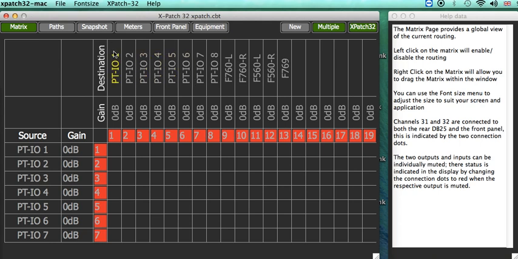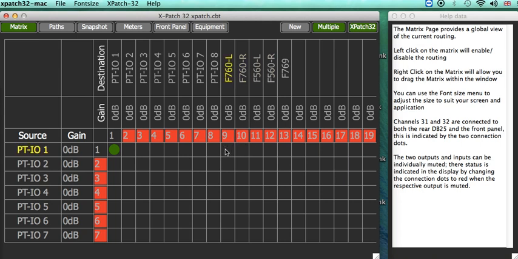Okay, so on the matrix screen, you can do nice simple connections like this. But when it comes to adding multiple devices in series or even single devices, it can be quite complicated. You need to define a source, which would be, say, the Pro Tools. It has to go to a destination. In this case, we'll turn off multiple. We can send it to multiple destinations.